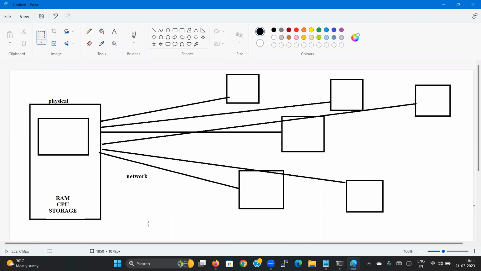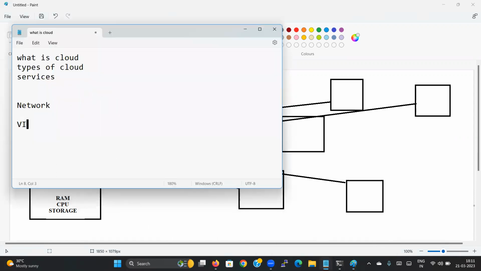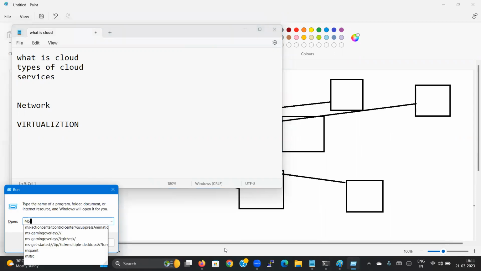To overcome this problem, the IT sector has introduced a new technology called virtualization. What is the main functionality of this virtualization? The main functionality of virtualization is to reduce the economical burden on the companies. Within a single server, we can deploy multiple applications. So now what is this virtualization? Virtualization is a concept of deploying imaginary servers, or deploying servers by taking the physical resources. Now, for example, you are having a physical server over here.